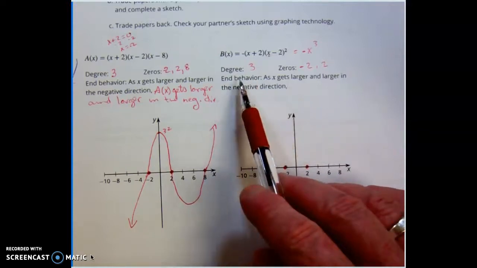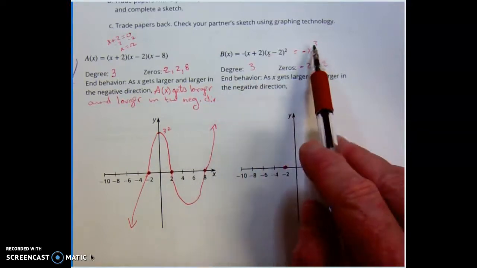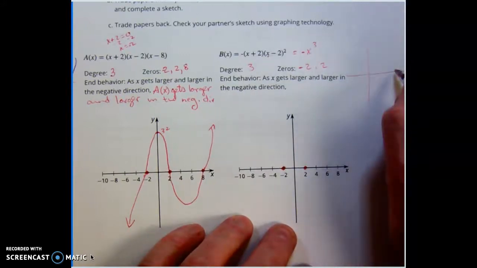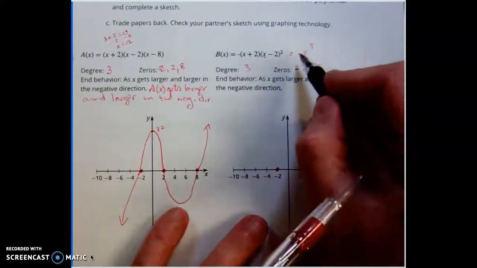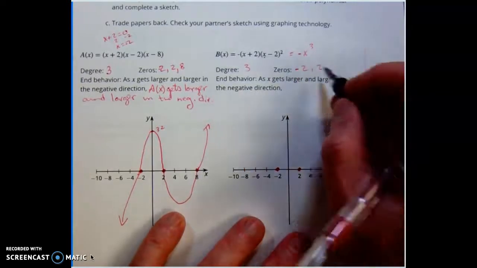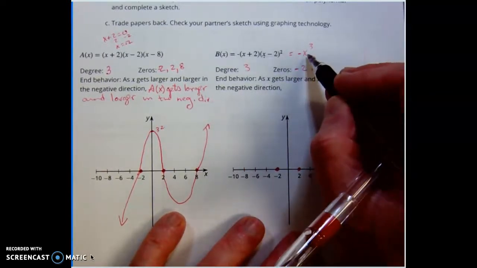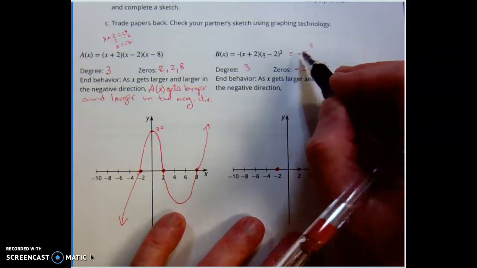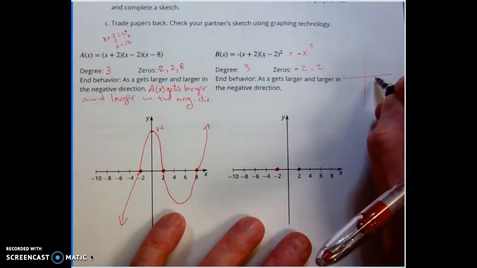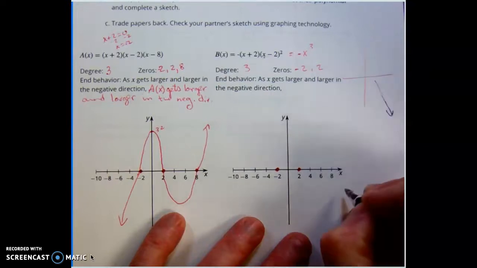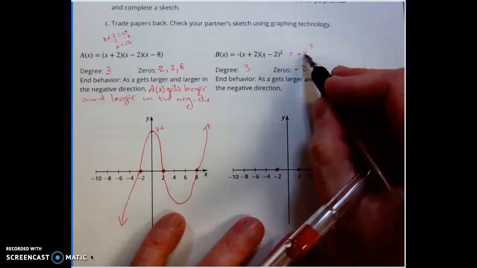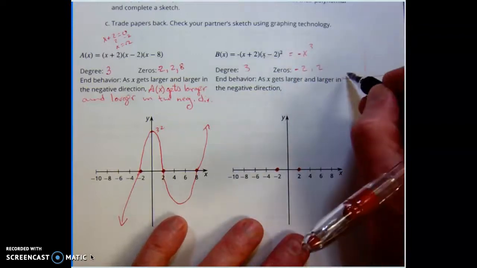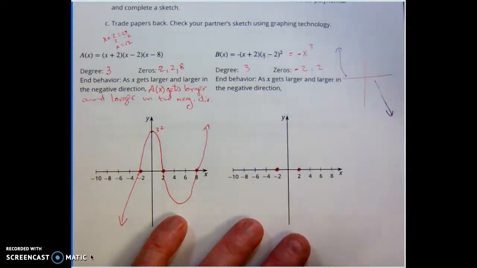All right, and we know about end behavior. If this is an odd degree with a negative coefficient, so if I put a positive number in there, positive to the third times a negative is going to give me a negative. So I know it's going down on the right. If I put a negative in there, negative to the third and another negative, that gives me 4 negatives, so it must be going up on the left.